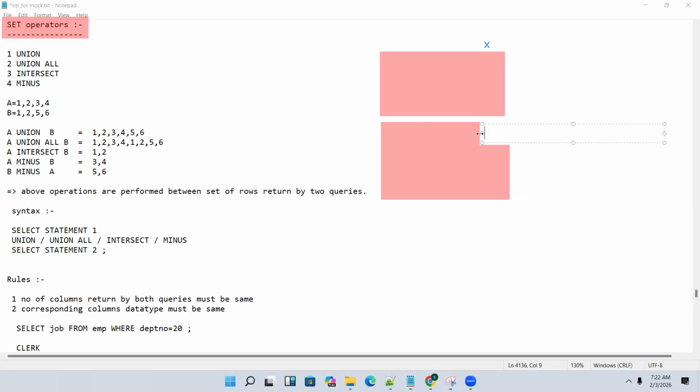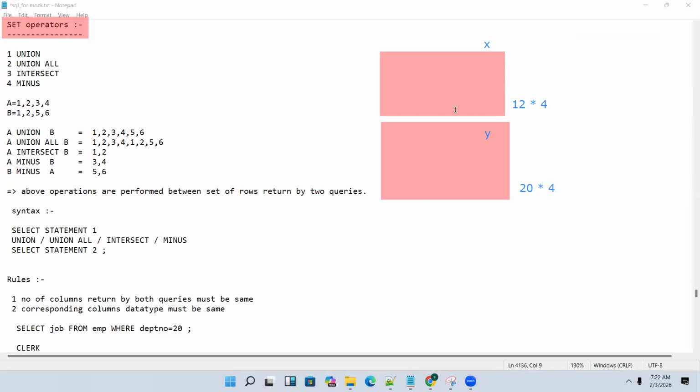In the X table, I have 12 rows and 4 columns. In the Y table, I have 20 rows and 4 columns.